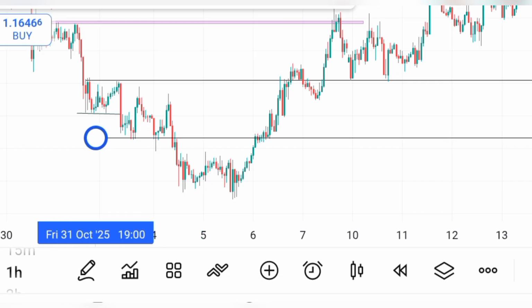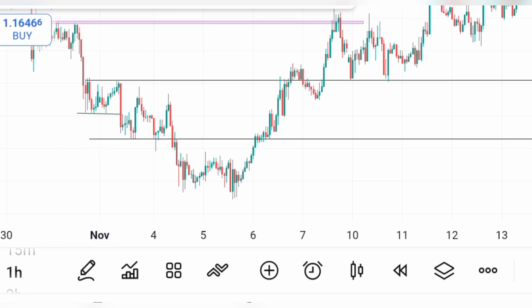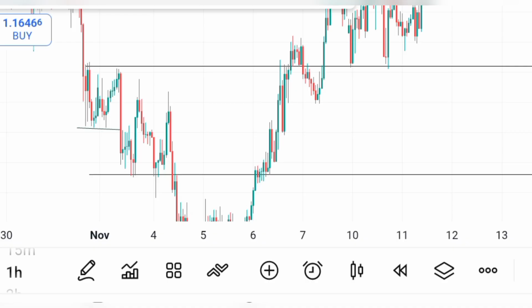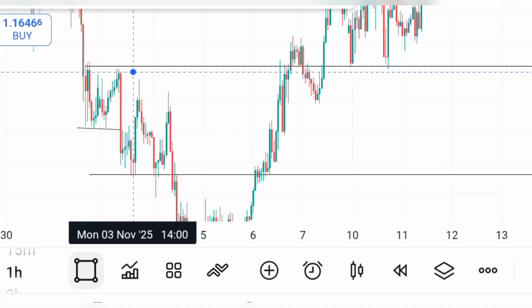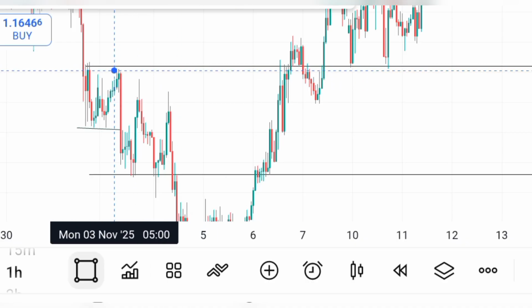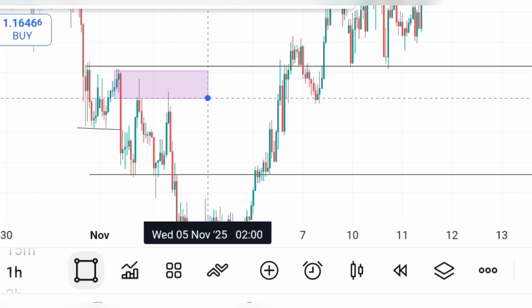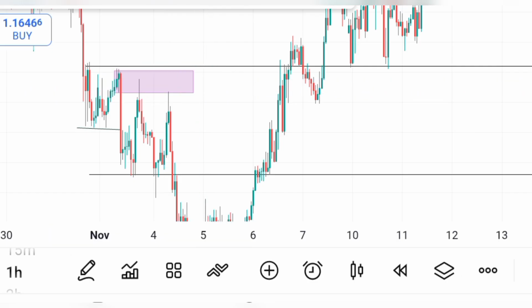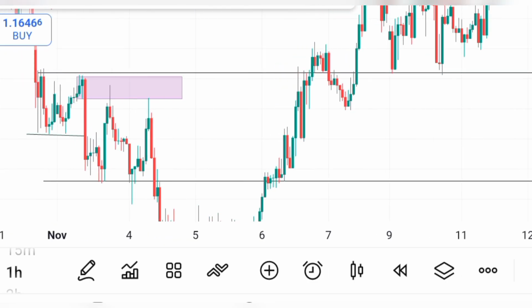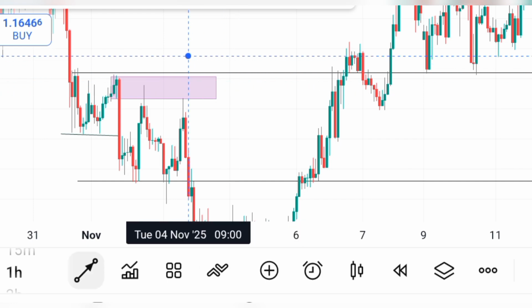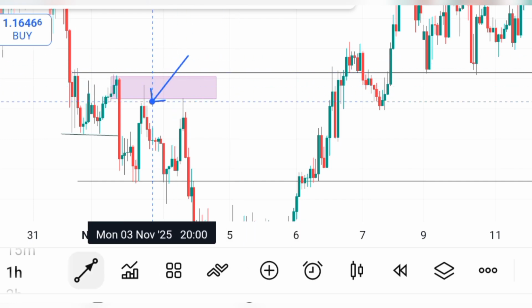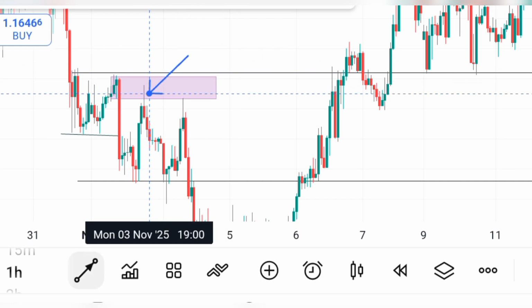After getting the range, you know what to do, okay? After getting the range, now we had our zone. That is a zone. That is an order block. Can you see that when the market came back to your order block, can you see the confirmation that it gave you? Okay, it rejected this order block very well.